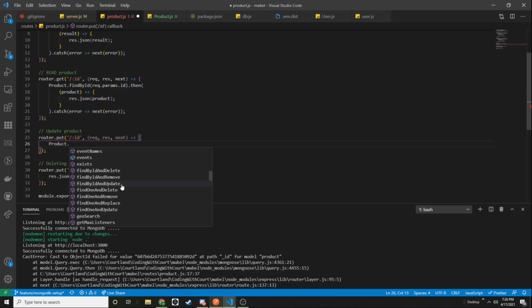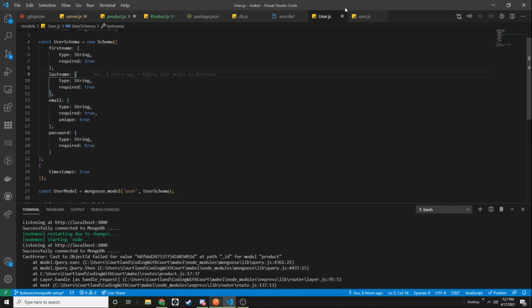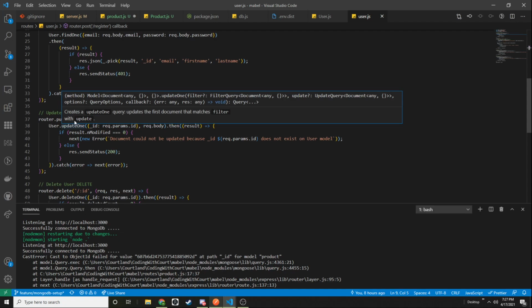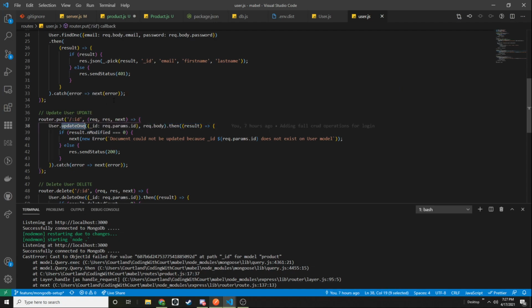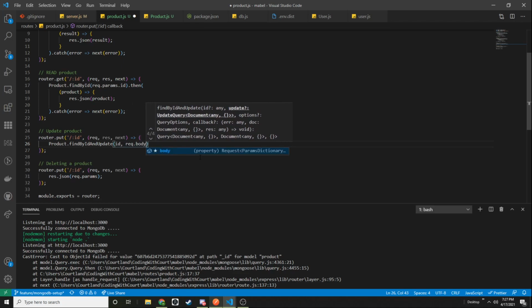Could use findByIdAndUpdate. I don't think I used that. Yeah, I used updateOne, but it should work the same. So let's go ahead and pass that ID. And for us, this will be the body.